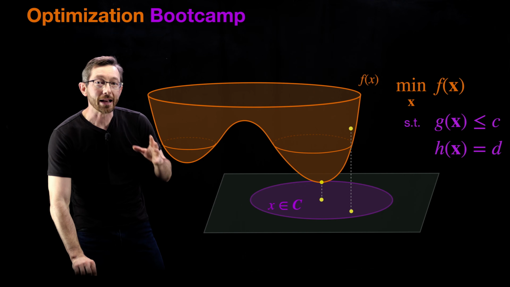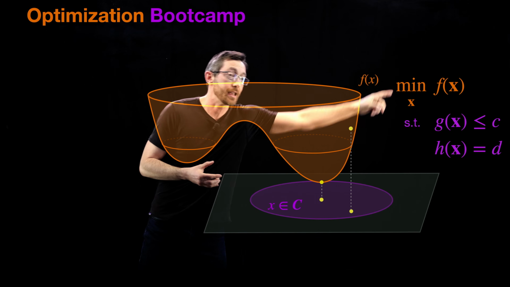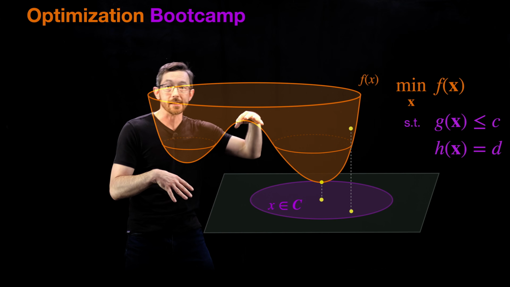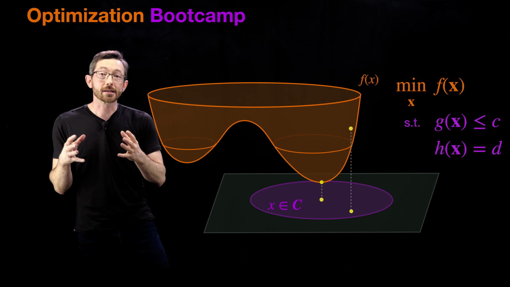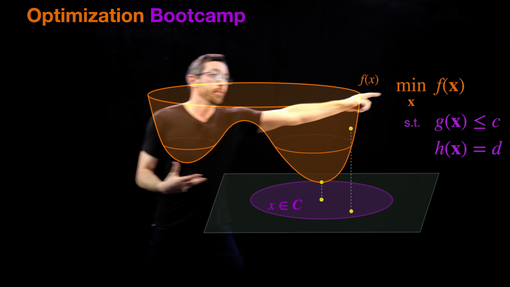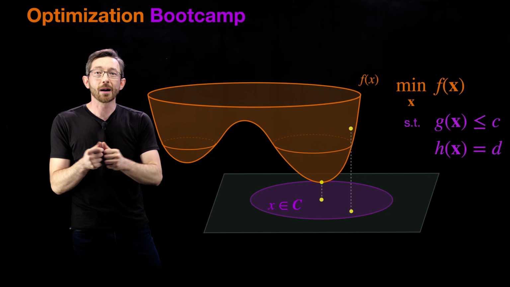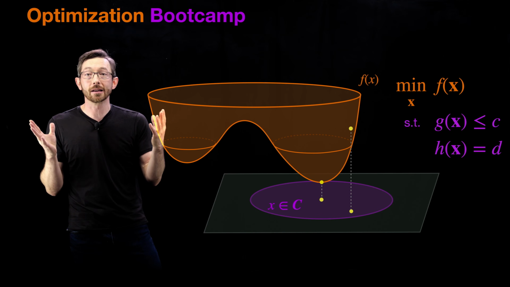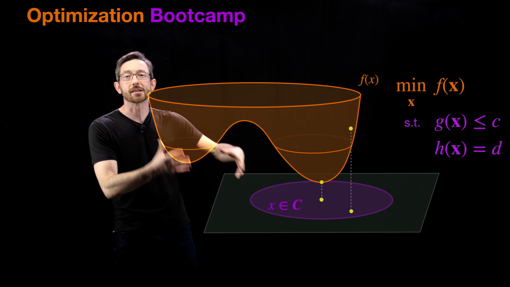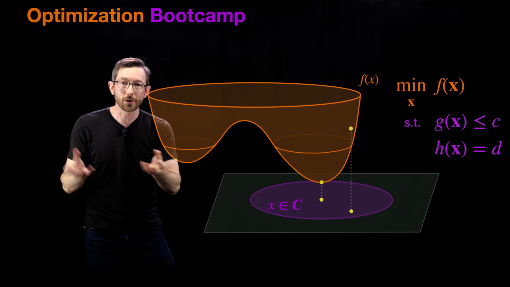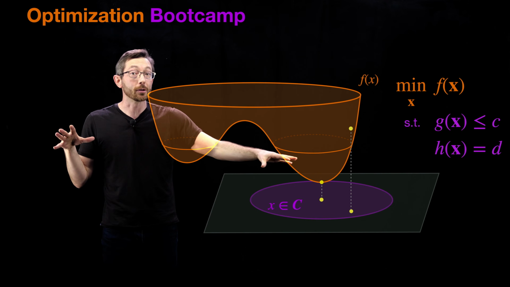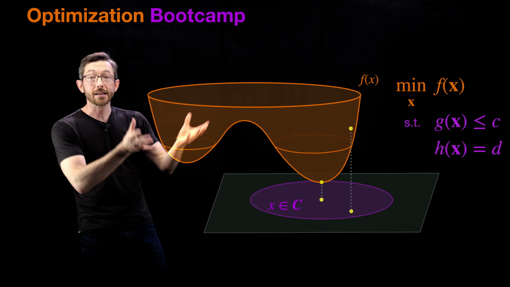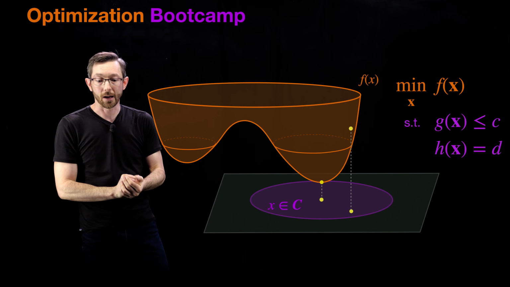Generally speaking, my cost landscape, my objective function landscape f, is going to be pretty messy. It might be high dimensional. It might have lots of local minima and saddle points and local maxima. For example, if I'm training a machine learning model, the variables x that I'm optimizing over, there might be a million free parameters I'm trying to tune in a neural network. So x might be a million dimensional, and I can't picture this landscape. This is just a cartoon. And there might be tons of local minima and saddle points. The landscape might be really messy, okay? So that's my objective function. Sometimes it'll be simple, like in the least squares problem, where it'll just be a simple paraboloid, okay?